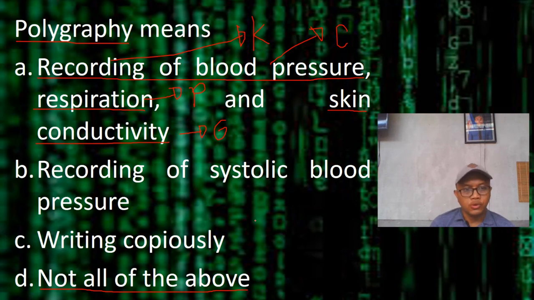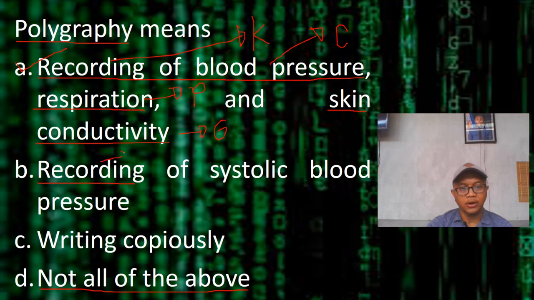Is this choice a correct choice? When we connect it with the question, the meaning of polygraphy, our answer is yes. This is a correct choice. Okay? If this is the only correct choice, then our answer would be this letter A. We would not answer letter D. So let us continue with letter B.